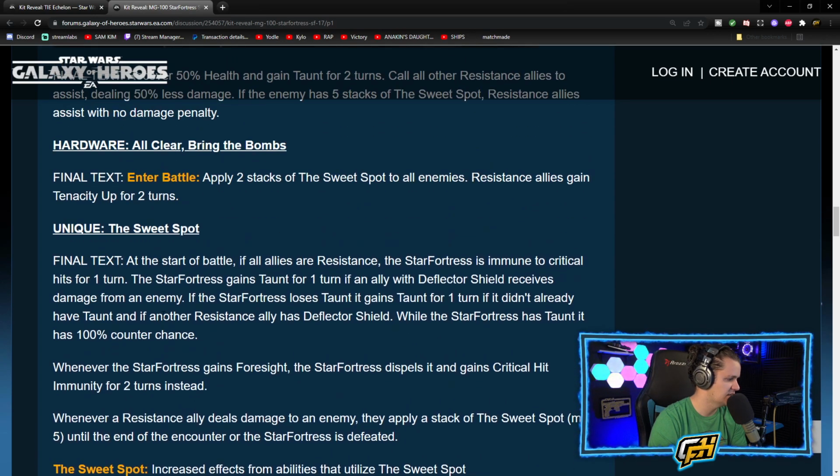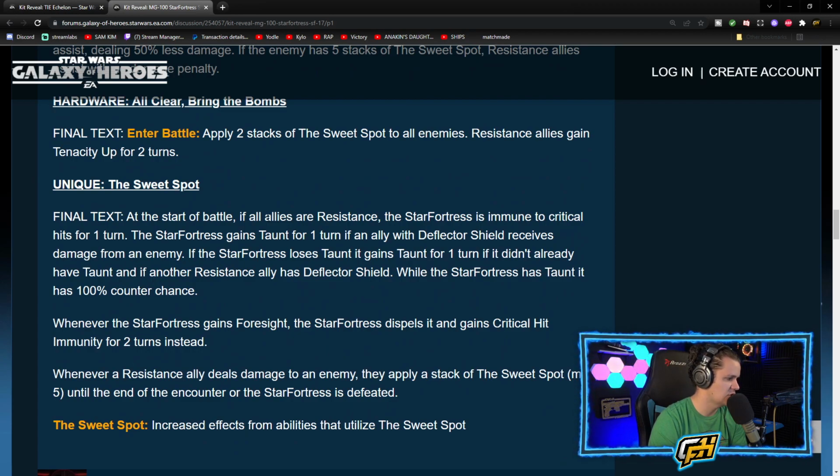And then unique, the Sweet Spot. Final text: at the start of the battle, if all allies are Resistance, the Star Fortress is immune to critical hits for 1 turn. So both of these tanks are experiencing some crit hit immunity here. That's very nice. The Star Fortress gains taunt for 1 turn if an ally with deflector shield receives damage from an enemy. If the Star Fortress loses taunt, it gains taunt for 1 turn if it didn't already have taunt, and if another Resistance ally has deflector shield. While the Star Fortress has taunt, it has 100% counter chance.